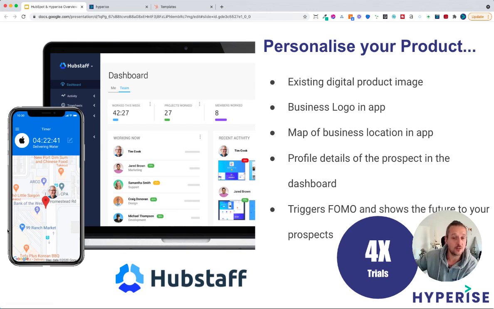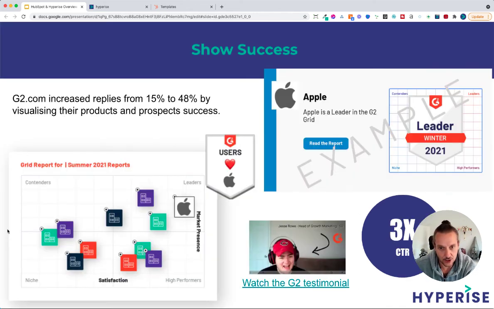So they have 4 times as many people taking their self-serve trial based on them visualizing, wow, look at this amazing dashboard. Look how improved your life's going to be when you've got this simple reporting or this advanced access to the capabilities that they provide. Just summing all of that up in a picture, as they say, a picture paints 1,000 words. And when that personalization's triggered that pattern interrupt and pulled them in, they're going to lap all of that up. So a great way of applying that personalization.